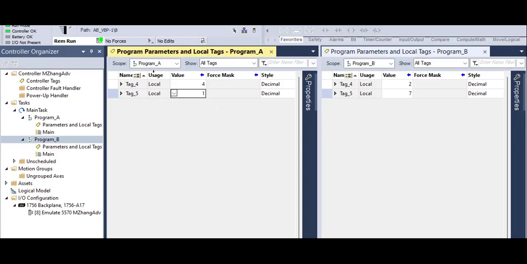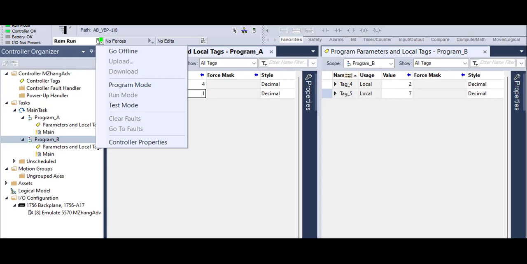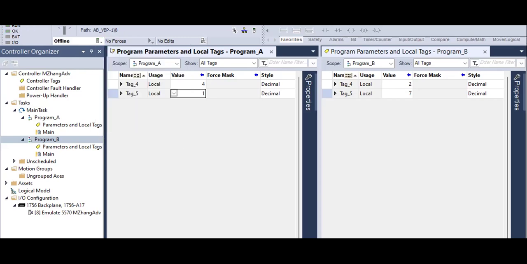Underneath the usage column, it is local tag. Now I'm going to set up the program parameter. In order to do that, I have to go offline and download later.